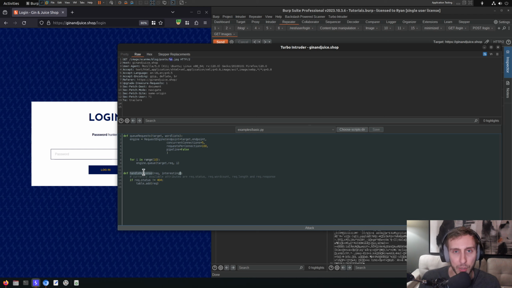So what you really want to do as a precursor to even launching an attack like this is take a little bit of time to try and understand your application, how it works, what you're going to expect to see. And actually, we're going to skip that step because we're going to see in the responses that come back from this attack how we can better fine-tune this. And actually, to make this attack even simpler, you'll see that there is some handling logic already where it's saying if the request status is not equal to a 404, then we're interested in it, and then we're going to add it to our table.